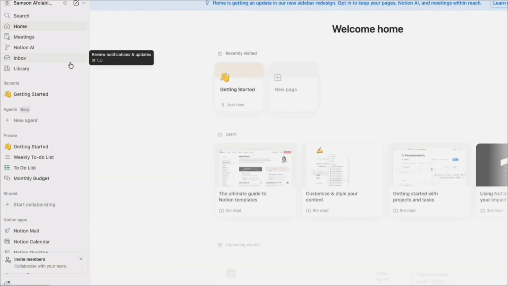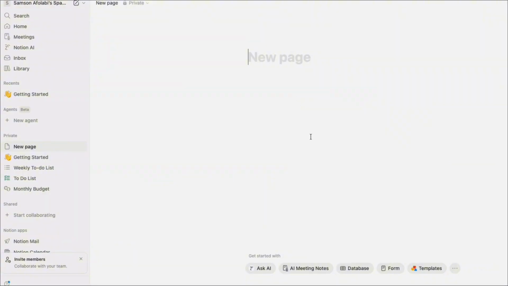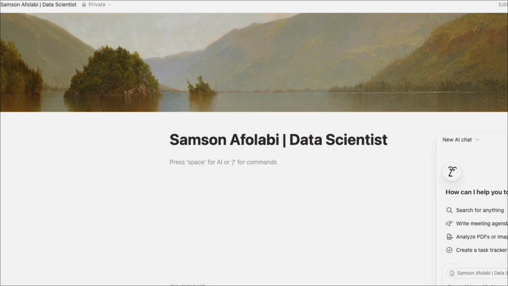I can of course edit the page, so maybe I want to add a new page about funny things about me, funny updates about me, and I can put all of that in there. So if I want to also add my own page, but the fact that I have an AI creating this for me makes it really fast for me to actually get all of this done.